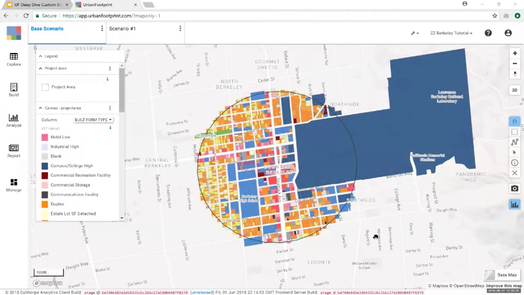All right, great. So at this point, you should be seeing our project on the screen. This is a buffered area around the downtown Berkeley BART stop. And for those of you that were able to, you could download the shapefile and create this project in UrbanFootprint on your own project application, so that you're able to open this up and follow along with what we're doing here.